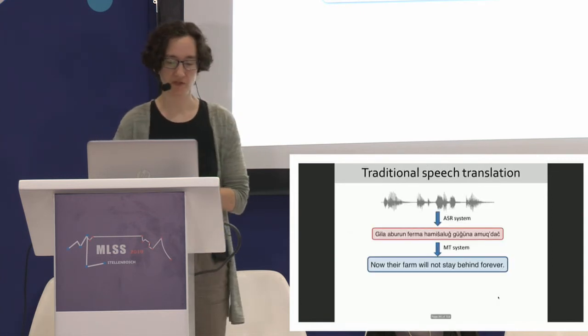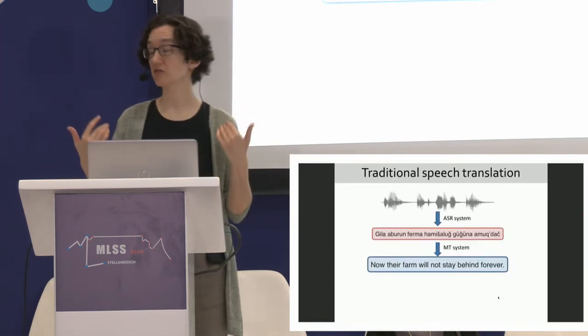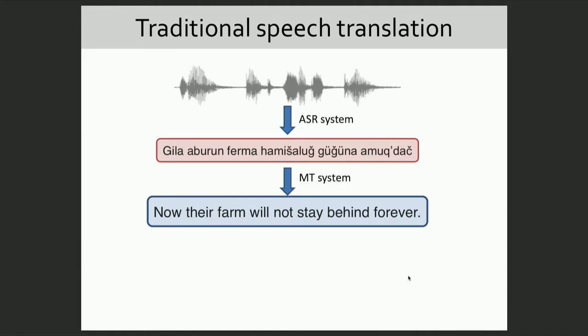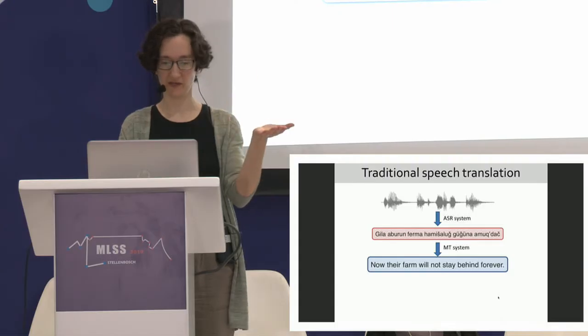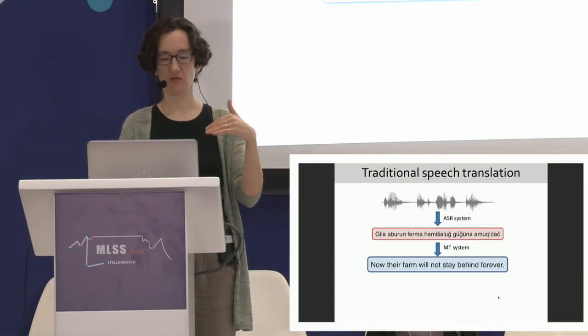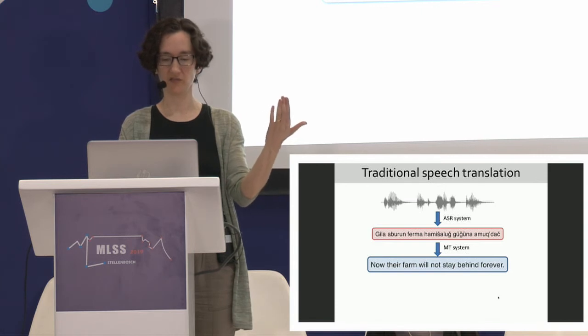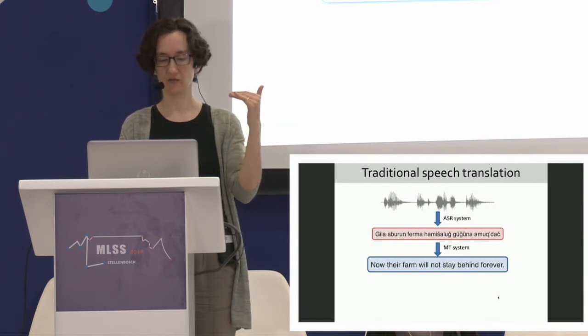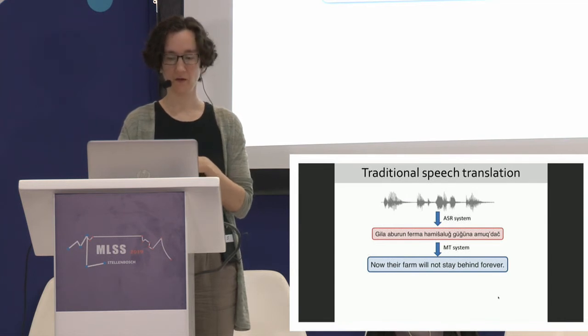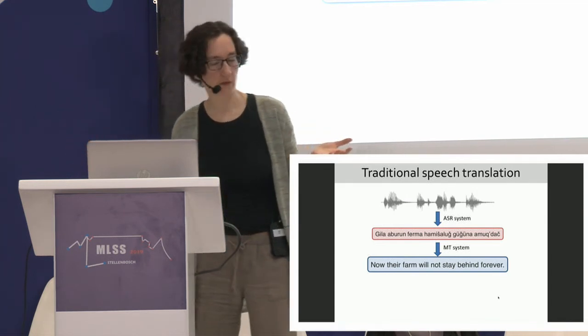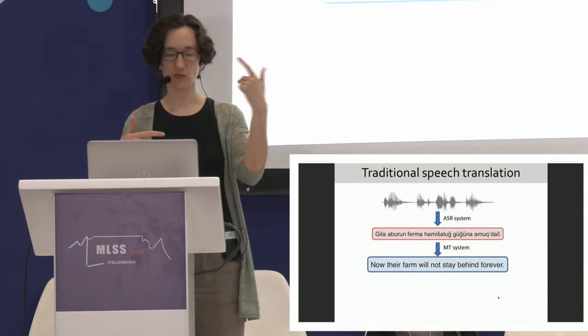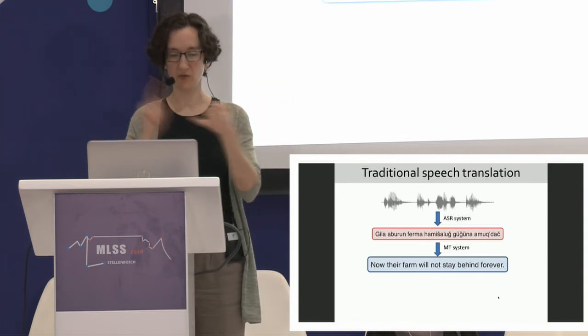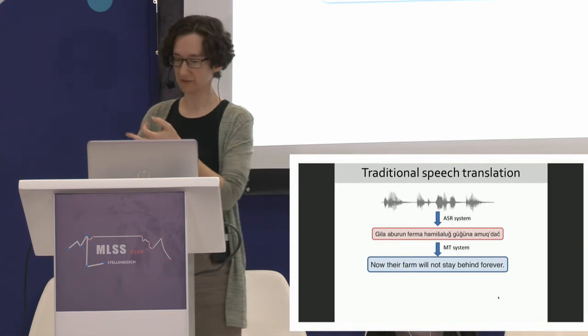So just as a little bit of background, if we're looking at a traditional speech translation system, the way those are typically developed is you would start off by having a speech recognition system that goes from the speech to the text in whatever language it is, and then you would have a separate machine translation system that would take those predicted transcripts and translate them into, in this case, English. But you can see that that's kind of a problem if you're working in a low-resource language, because you now need actually two different kinds of labeled data. You need both transcribed speech and you need parallel text.